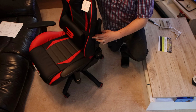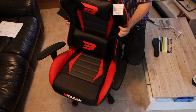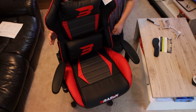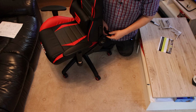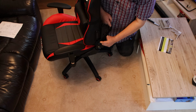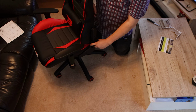Okay, so the longer one goes on the left side. It's going to go there. This is where you need the screw and the Allen key. Which, probably best doing that actually before you put on those, because it's going to be trapping that bit.